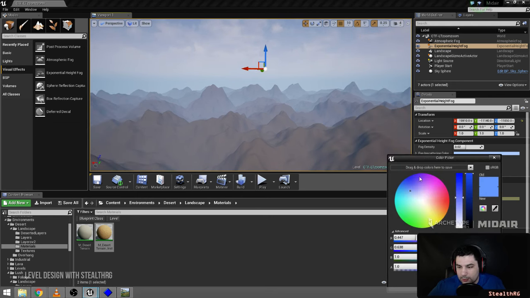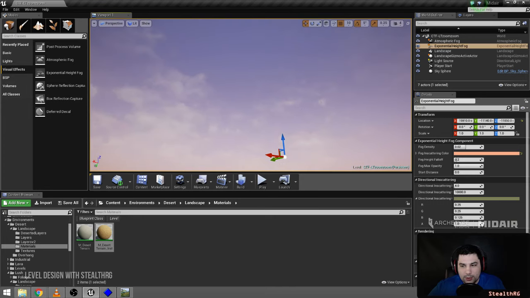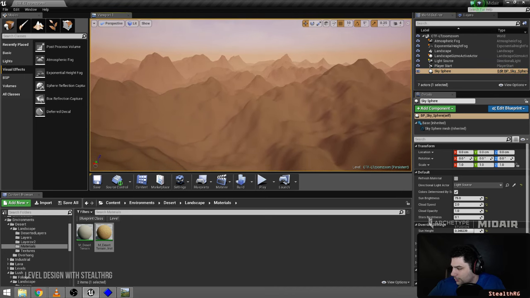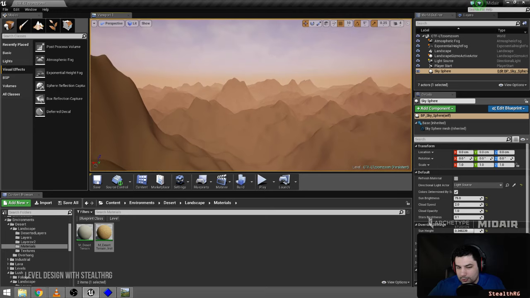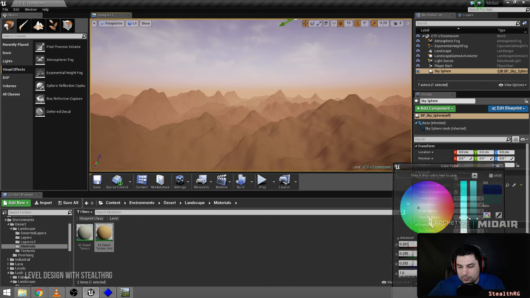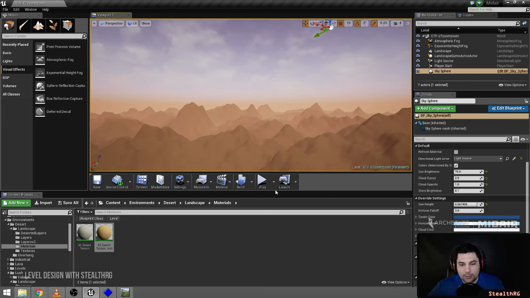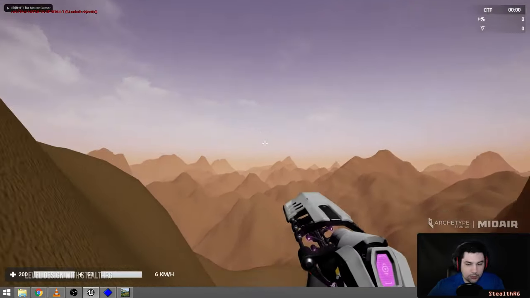Alright, next, that doesn't match. Let's do, I don't know. There we go. It's an okay color. And sky sphere. And let's see. Change some of these things. Screw it, we'll stay with that. We don't need to go too much into the art right now. We're just trying to make this playable.